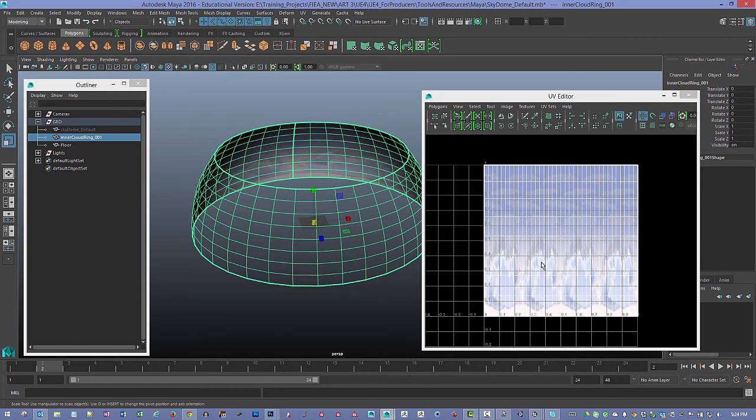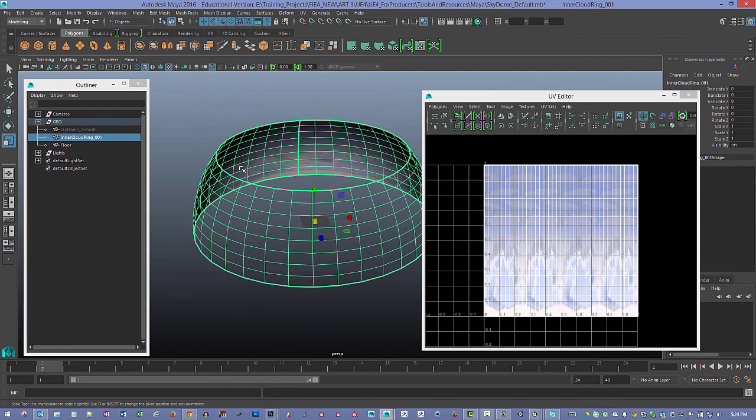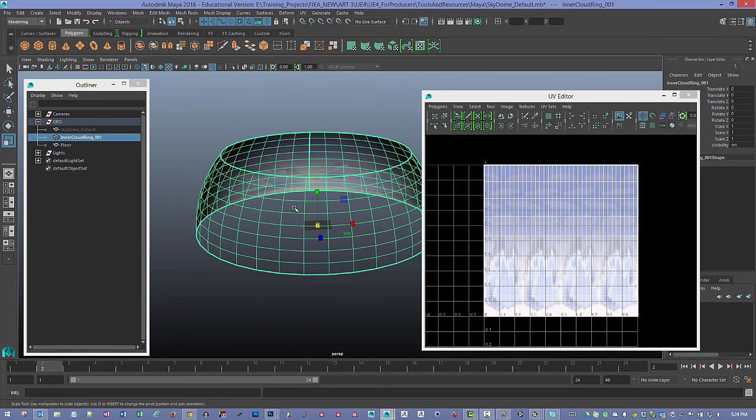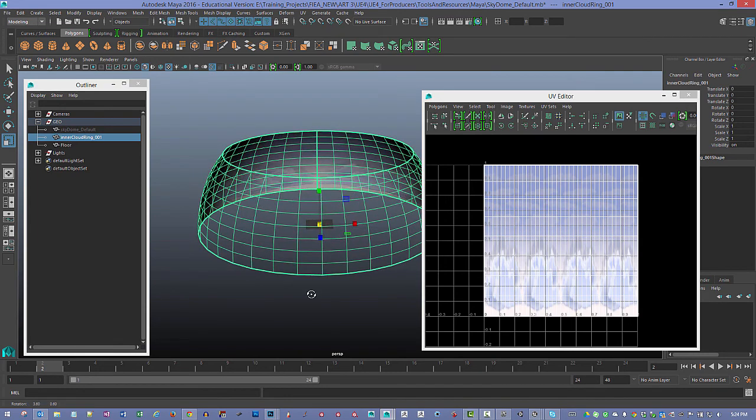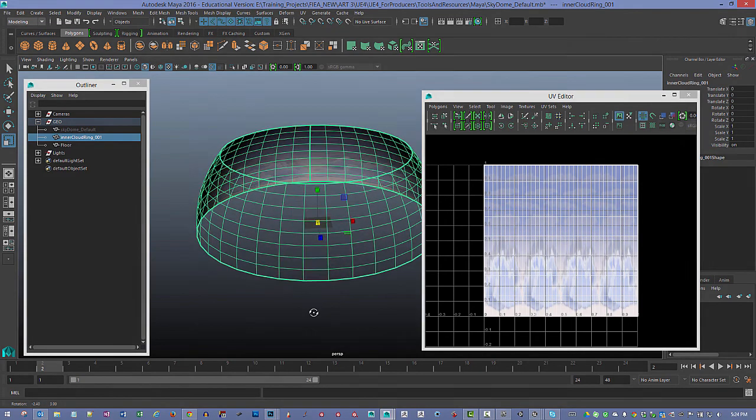So if we take an image, it's going to map it going across this thing. In a later section, we're going to build clouds on here, get transparency, and then have the clouds move in a circular motion around this thing, and then build up different layers of these to give this illusion that we've got multiple depths of clouds.